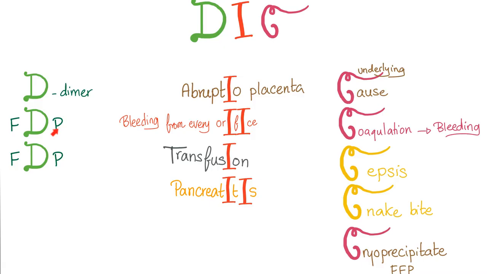D: D-dimer is high, fibrin degradation products are high, fibrinogen degradation products are also high. I: abruptio placentae or obstetric complications; bleeding from every orifice; transfusion can trigger and precipitate DIC; acute pancreatitis is a precipitating factor; you need to treat the underlying cause — DIC is always secondary to something else. C: coagulation and then bleeding — a thrombo-hemorrhagic disorder — they happen at the same time, specifically in acute DIC. DIC, sepsis, snakebite — this is the C sound. Cryoprecipitate or fresh frozen plasma can be used to treat DIC; cryoprecipitate will replace fibrinogen.